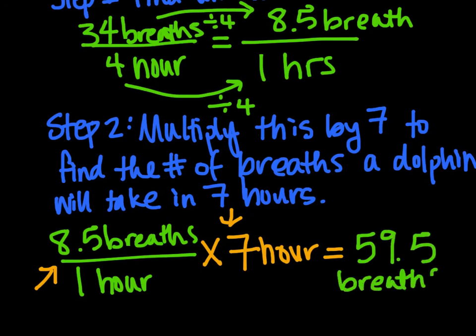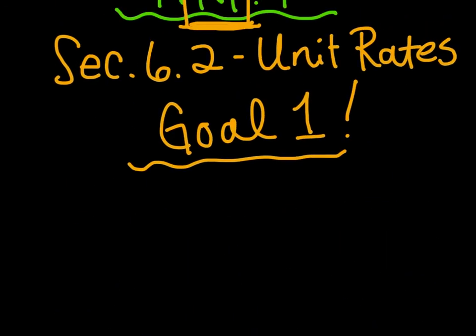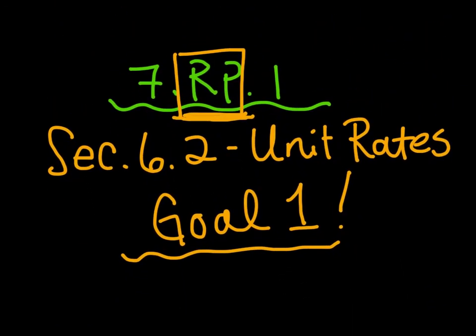So in the time you are at school, a dolphin has only breathed approximately less than 60 times. I dare you to hold your breath that long. So that concludes the end of this little lesson. Let's zoom back up to the top. Hopefully you know how to calculate the unit rate. Now start working on that goal one information and ask questions if you have any, please.